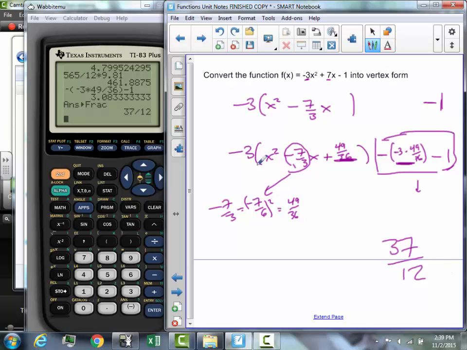Okay, now for the perfect square trinomial. This thing right here is a perfect square trinomial, only it's ugly because there's fractions everywhere. That being said, if you took my advice and chose not to just rely on your calculator, it's based on this bit right here. You still have the -3 out front. You're still going to do something squared. But numbers that square to give 49 over 36 are 7 over 6. And whatever half of 7 over 3 was is also 7 over 6.